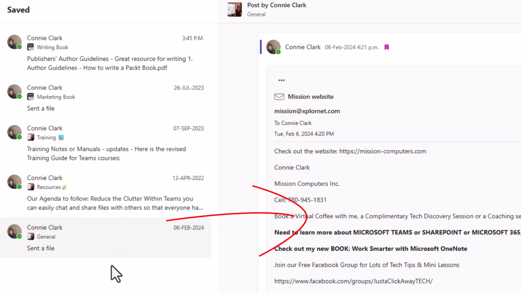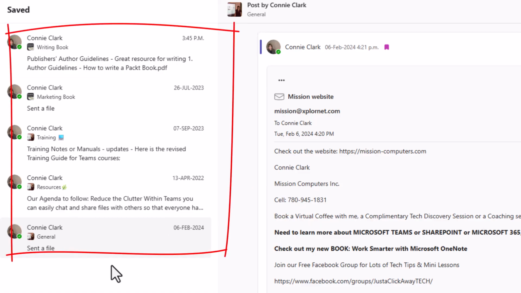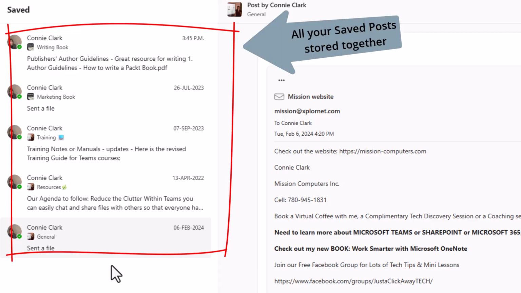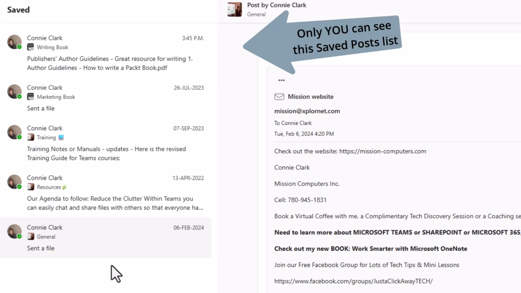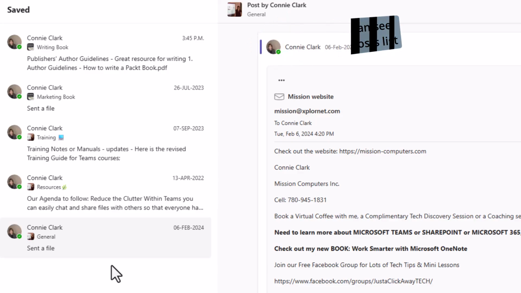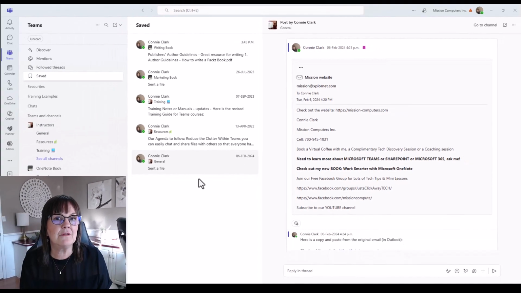So saved posts, here's your first difference. Saved posts are a way of you seeing everything you've saved within your different teams, your different channels, and the saved posts are for your eyes only. There's a message that comes across, a conversation, and you're like, oh, I want to keep track of that one. So you can save it. Everyone else will see the messages and of course see that message as well in their teams and the channel, but they won't see what you've saved. Only you see what you've saved.